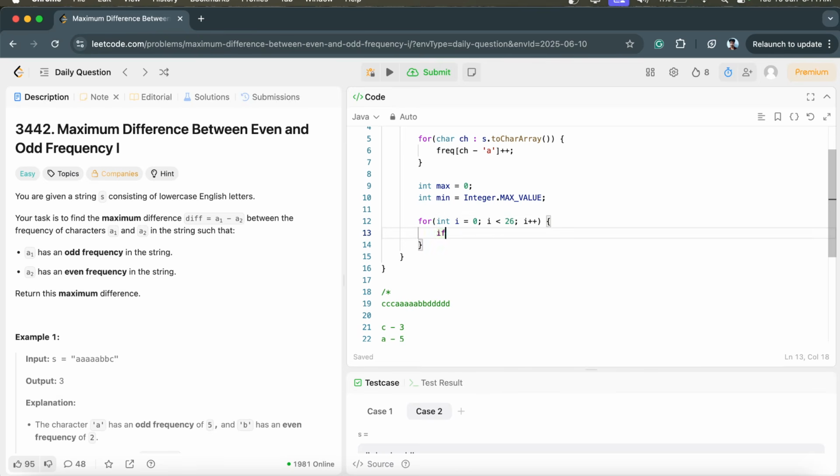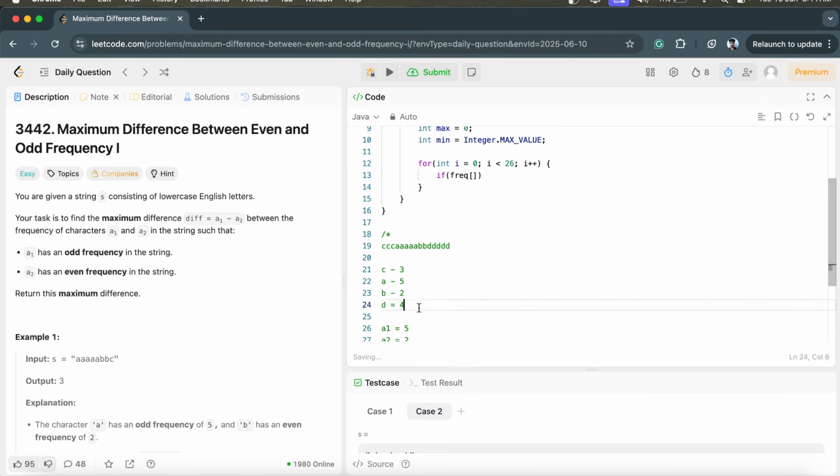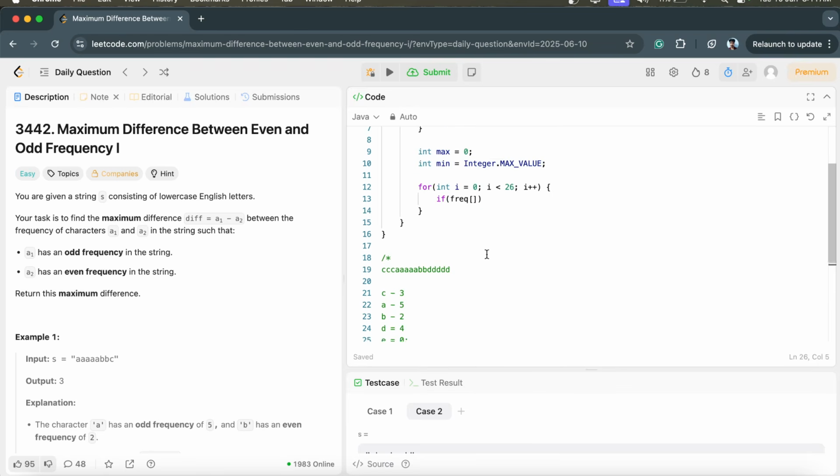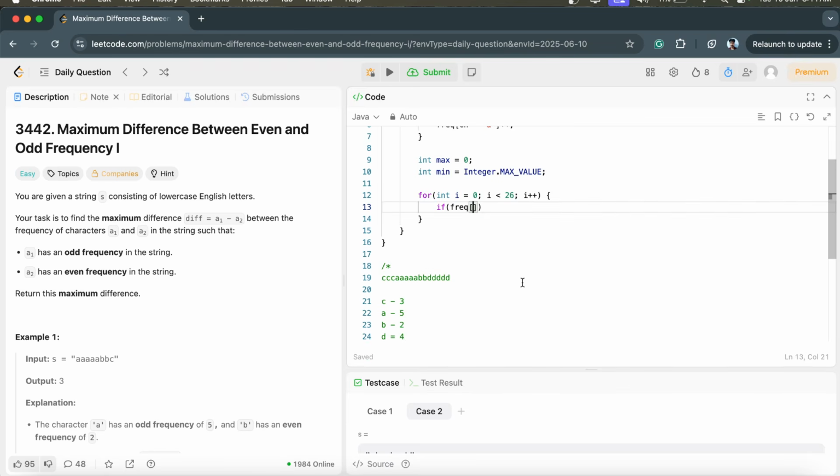First, a few characters may not appear. Let us suppose a, b, c, d all appeared, but from e till z all values are 0, and 0 falls under the even category. So if frequency of i is 0, we simply continue. If the character's frequency is 0, we continue.